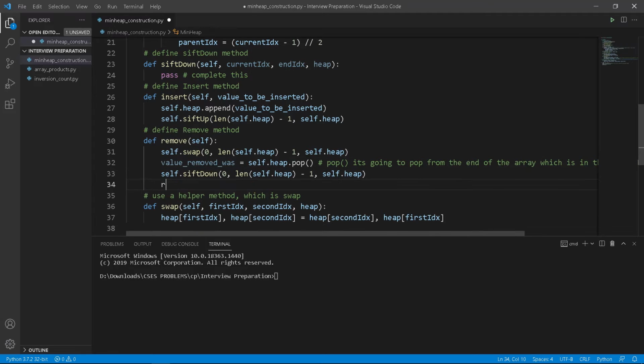So I can return value removed from the remove function, the value which was removed. I am not really good at grammar.